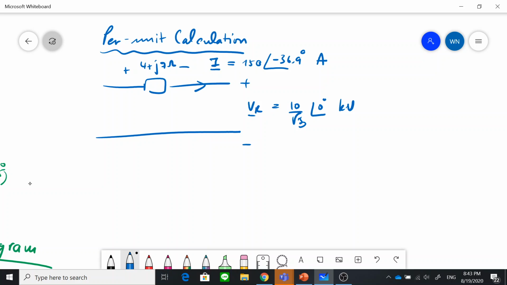I will just use the concept, and if you understand, this is very good. But if you don't understand, we will get into that and I will explain it in another video. The way I would do this one is called per unit. The per unit itself is a ratio, normally used to compare two things.